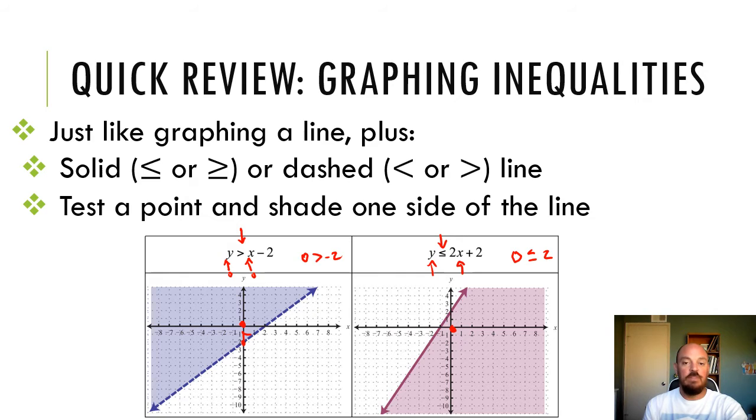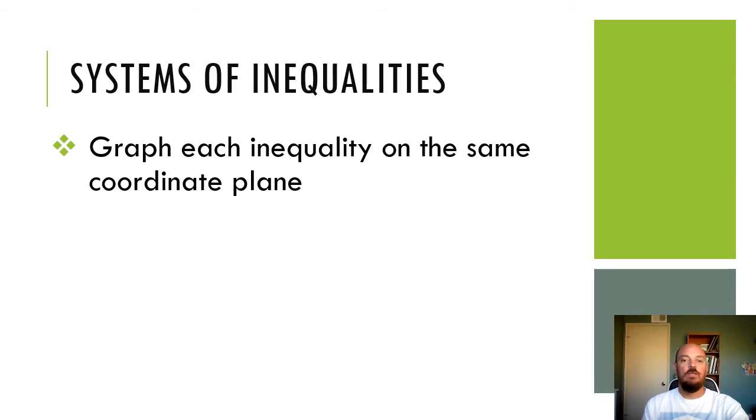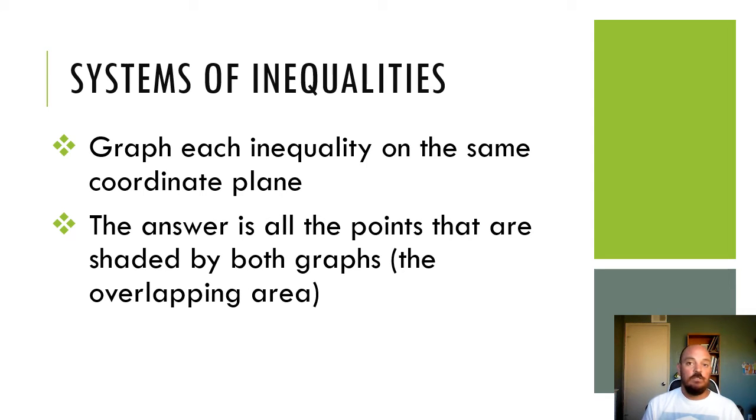The reason I wanted to review that with you, when it comes to graphing a system of inequalities, or basically 2 inequalities together, what you do is you graph each of the 2 inequalities completely separately, like 2 separate problems, but you do them on the same coordinate plane, on the same xy axis. And the answer is the shaded region, it's the double shaded region, basically. You're going to have one inequality and you're going to shade part of it. You're going to have another inequality, you're going to shade part of that. The answer to the system is going to be the area that is shaded by both graphs, the double shaded area.